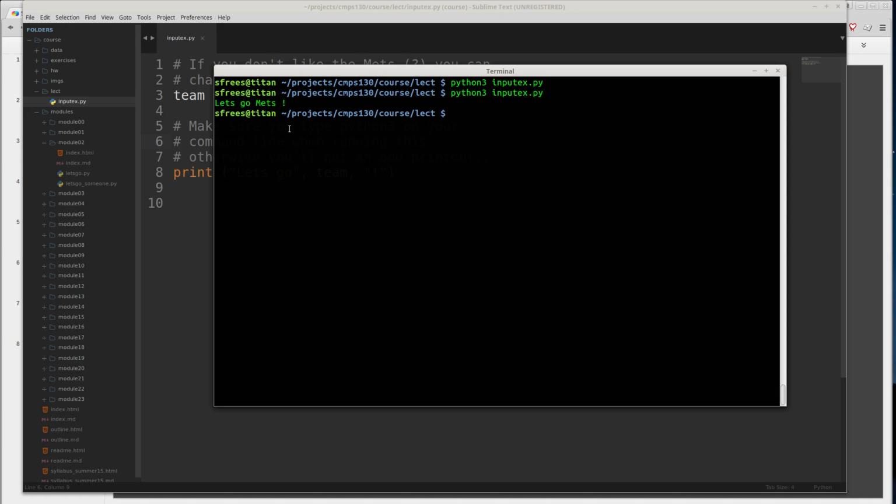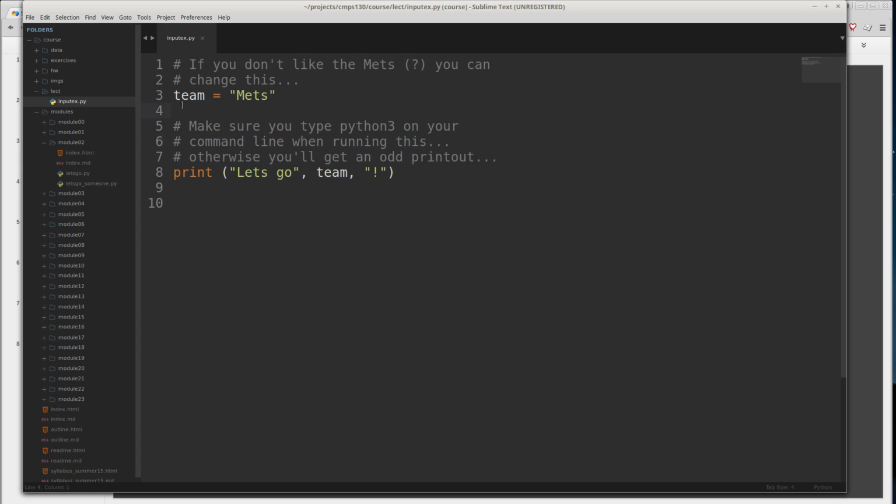Let's assume that in some strange universe you might not like the Mets, and so my program is actually going to ask you for the team that you like. I still have this variable called team, but it's not going to be hard coded to a specific team.